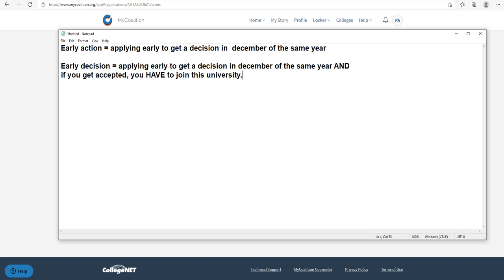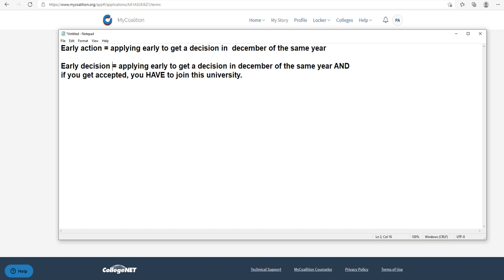You can't back out, you can't join any other university. If you have applied through early decision in a particular university and you are accepted, you will have to join this university no matter what. If you have to study further, you have to join this university. No other American university would be able to take you if you are accepted in this university, that is.